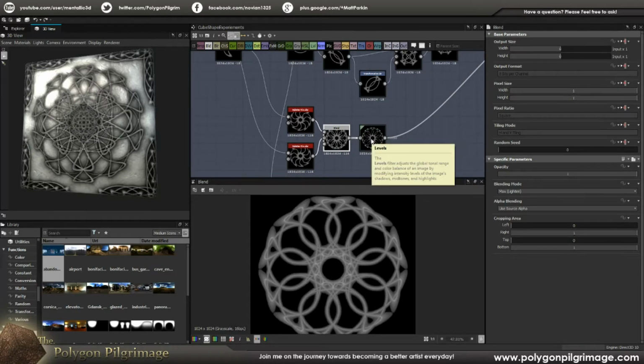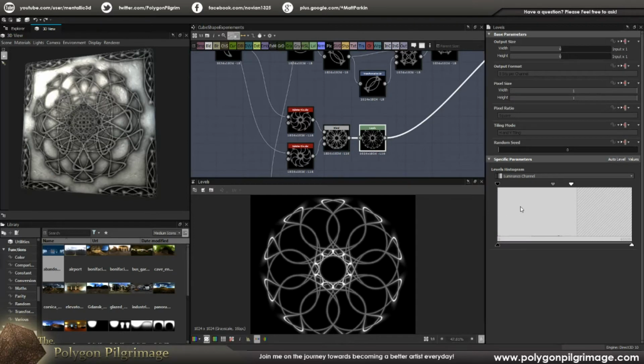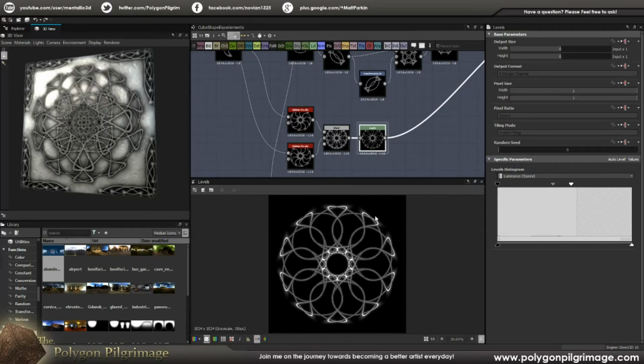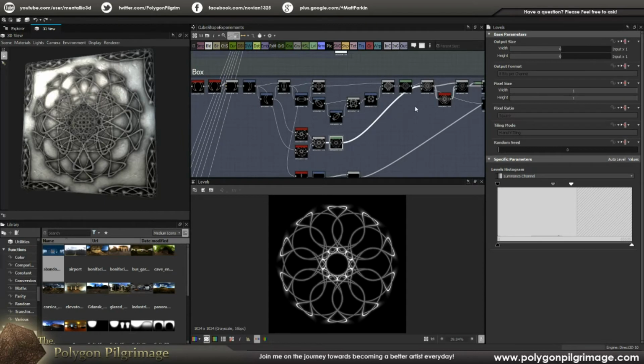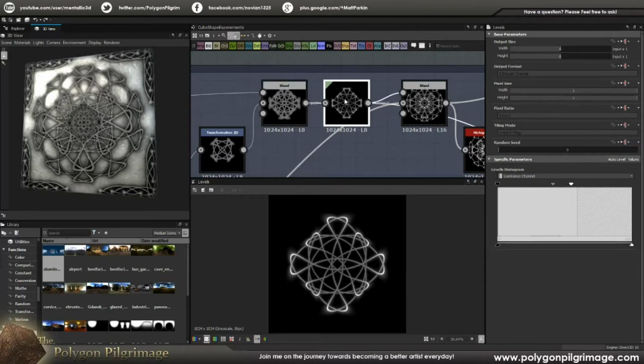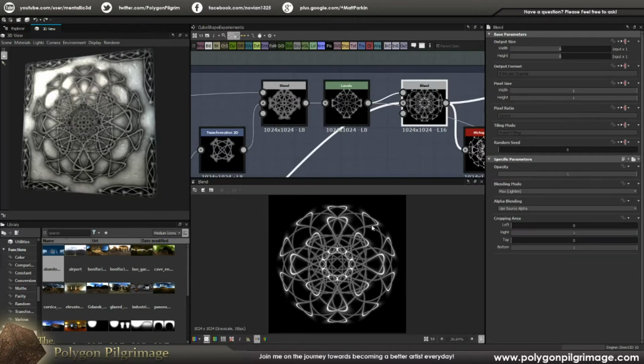Then, just by happenstance, I was messing with the levels a little bit. Here's what they started to look like. This just looks so cool. It almost looks like these glowing lines. And I thought, man, that's insane. We have to use that. So up here, I put those glowing lines with, I did the same technique off of this. I just copied the levels node, put that into there and blend the 2 together and look what you get.